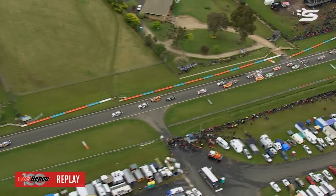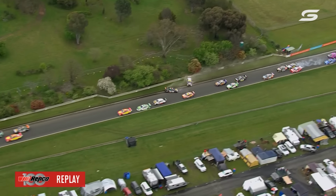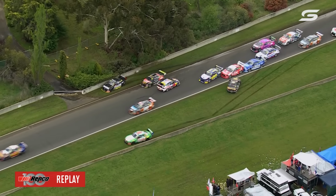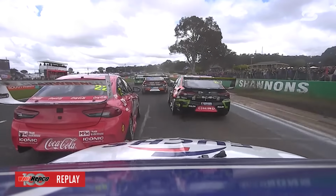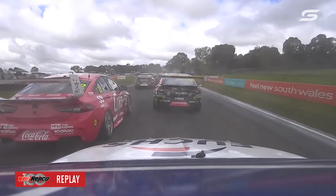So there's a cluster of three wide down there. Wincup gets crossed up. Oh, there was actually nose-to-tail contact. There was actually the number 8 with Dale Wood in it. I reckon he got into the back of the preceding car. But they would have been checking up on the water. So the reason that they start the concertina there is the minute the car breaks sideways, you're compelled to lift the throttle. Here's an onboard.